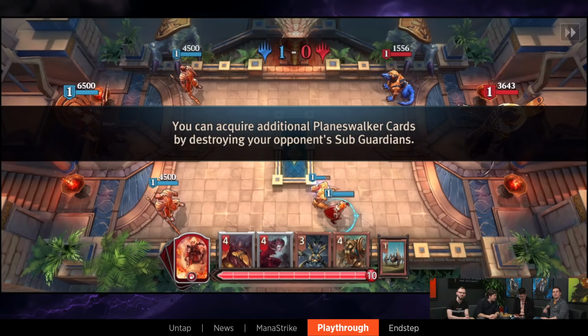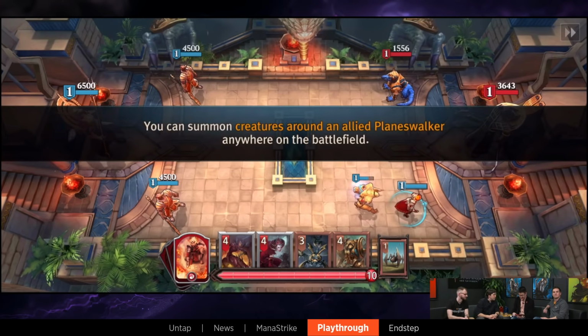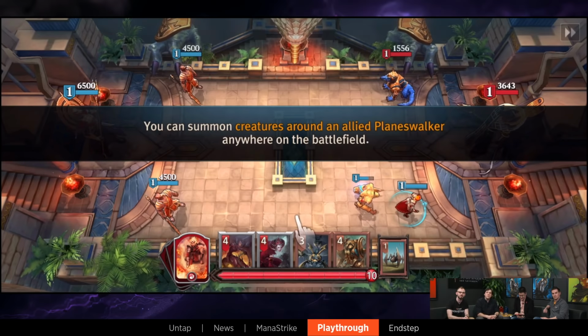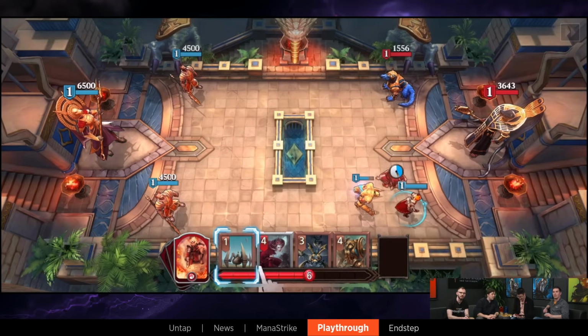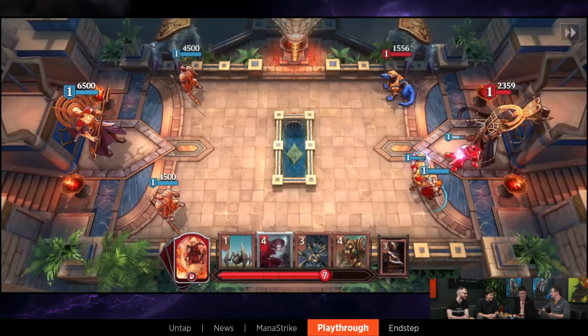So you can acquire additional Planeswalker cards by destroying your opponent's sub-guardians. So the units that are sort of on the sides here, those are sub-guardians. Correct. Summon creatures around. So creatures have to be summoned around an allied Planeswalker, and I guess you can see the Hellrider. Is that also from Amonkhet, Steve? No, that one is from Innistrad.